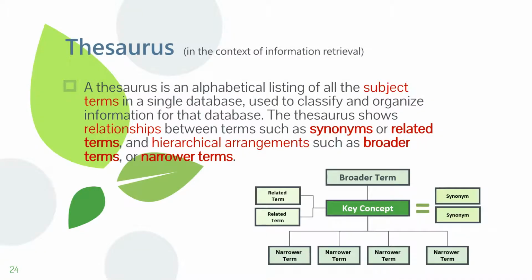When you have a fundamental concept in your mind, you can look up Thesaurus. Based on the hierarchical relationship of subject terms, Thesaurus lists broader terms, narrower words, related phrases, and synonyms. Through the standardization of terms we call authority control, we can get more precise results. By adding Thesaurus terms to your search, you can broaden or narrow your search or find related words to further explore your subject of interest.